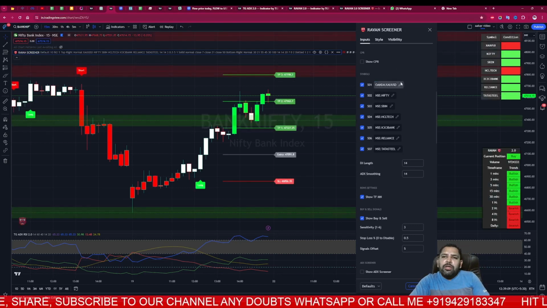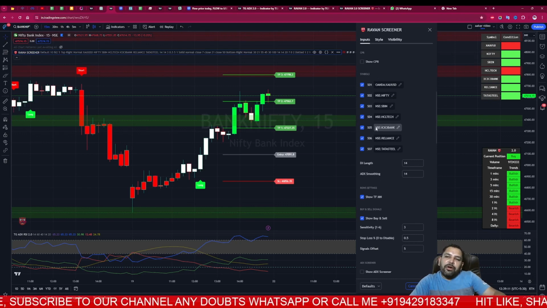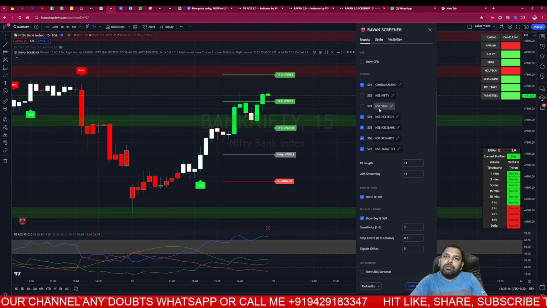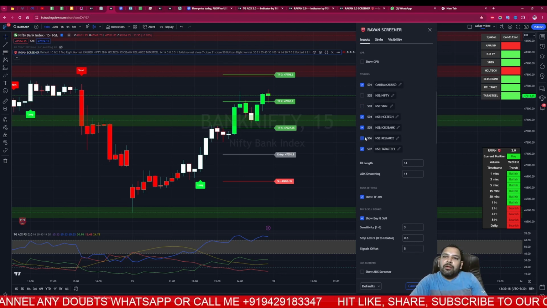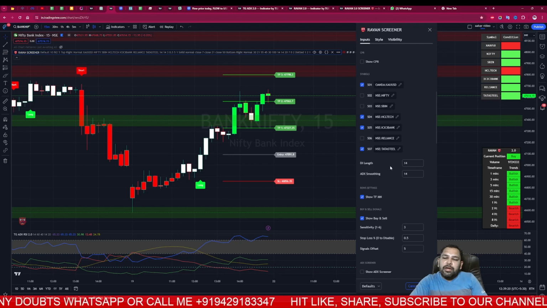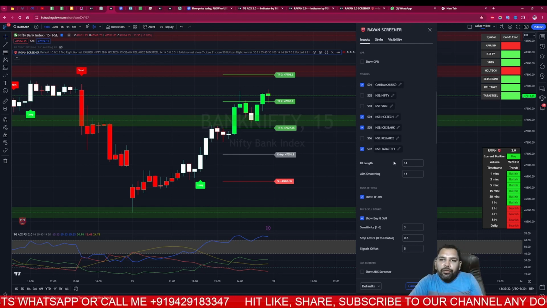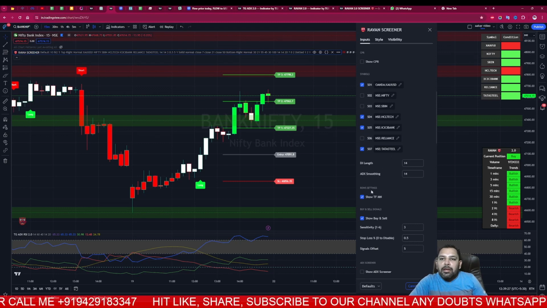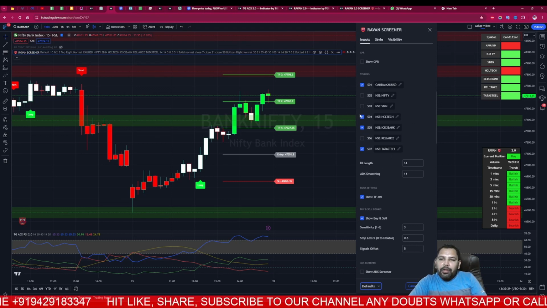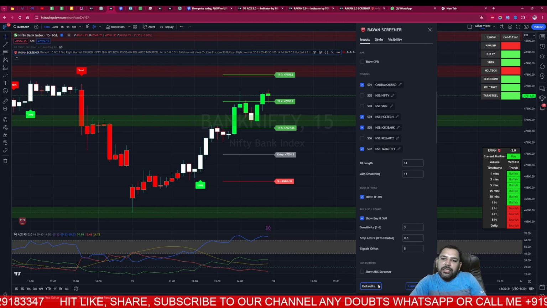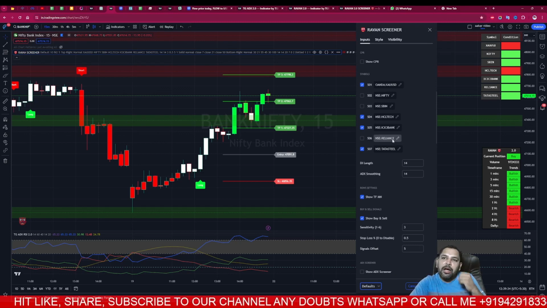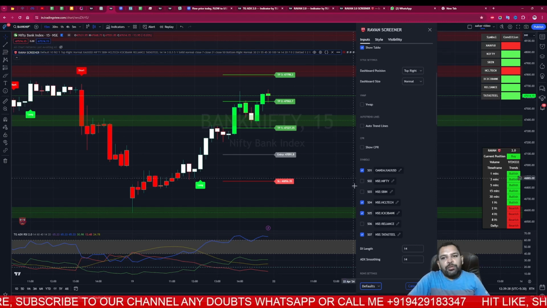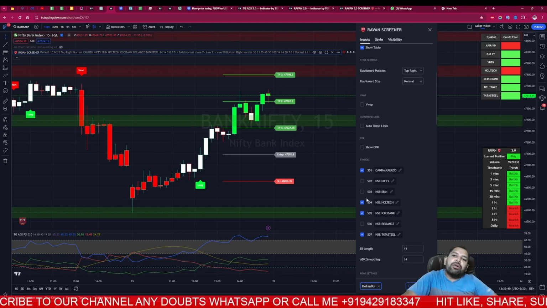Now, if you are only working on these four stocks, and you want alerts only on these four, you just have to uncheck the alerts you do not want, then save the settings and save as default. Make sure you update this chart and save as default. Only after that you have to set the alert. That will help you get better trades on the specific symbols you are selecting.